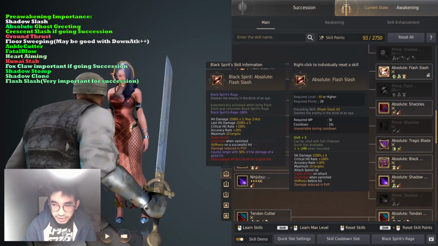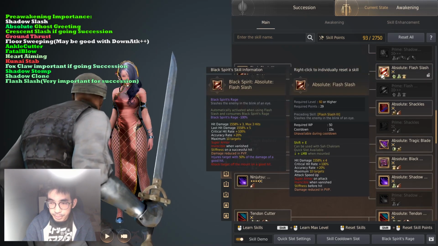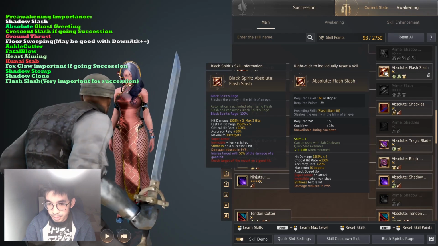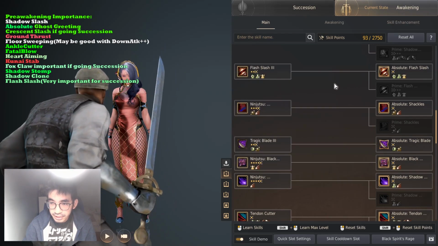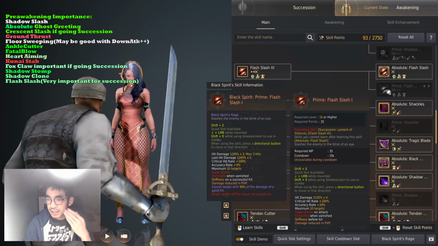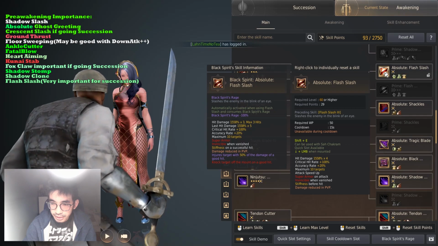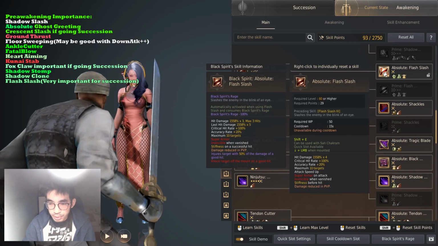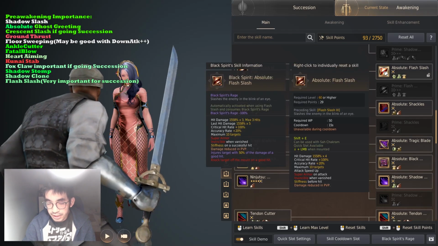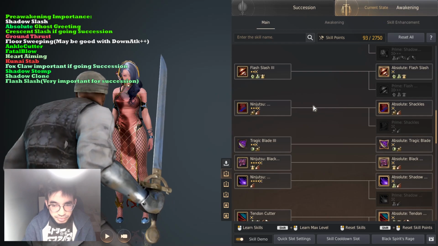Flash Slash, I don't really know how to use this properly in Awakening. I've seen other Kunos use it and absolutely devastate hordes of enemies and people with it. I don't really have too much to comment about it because I don't know how to use it in that sense. Probably the 100% is very powerful, and in Succession you do want to take this skill and max it out right away. It's one of your main damaging skills and massive AoEs for Succession, but in Awakening no real comment other than maybe pick it up halfway in. It's a mid-priority skill, and I don't really know how practically applicable it is, is the best way I can put it.